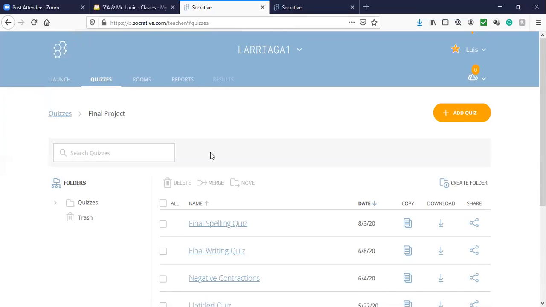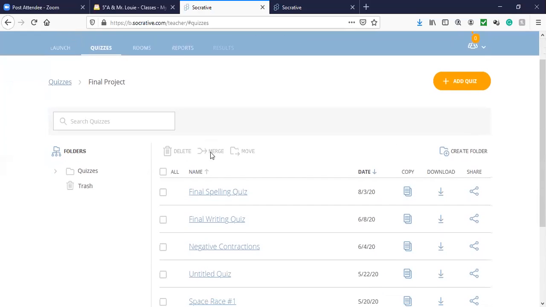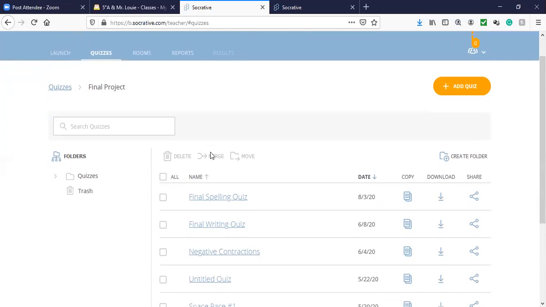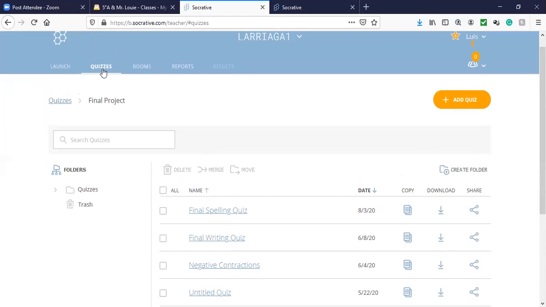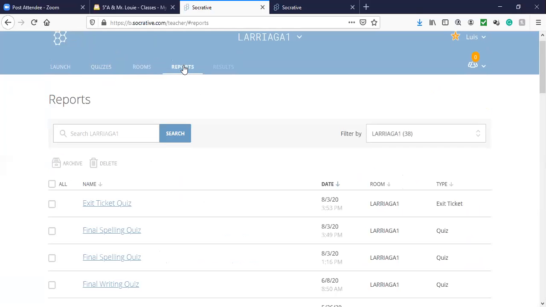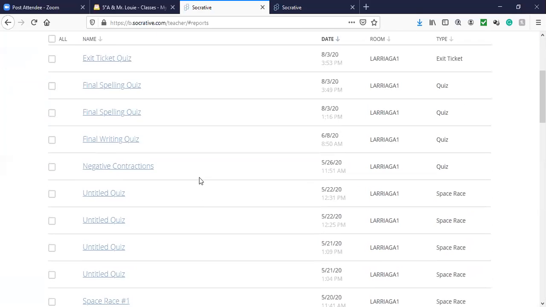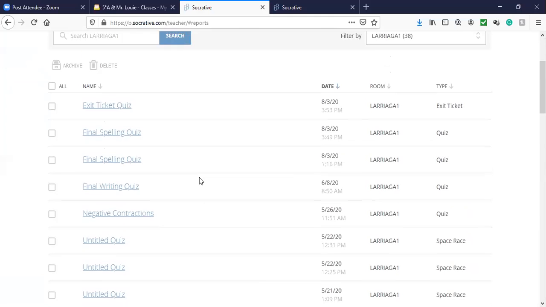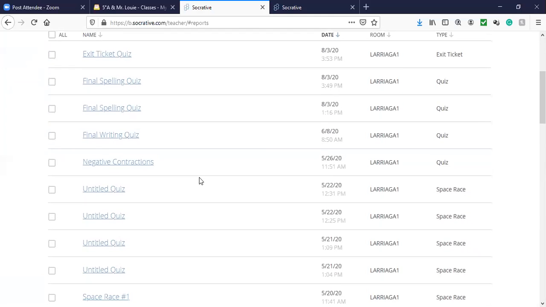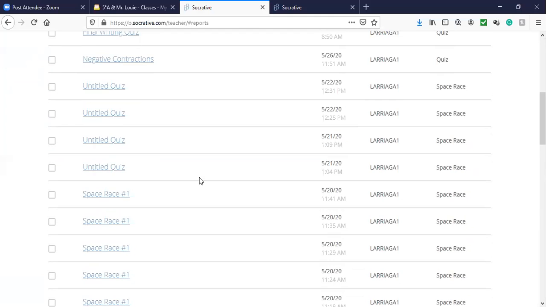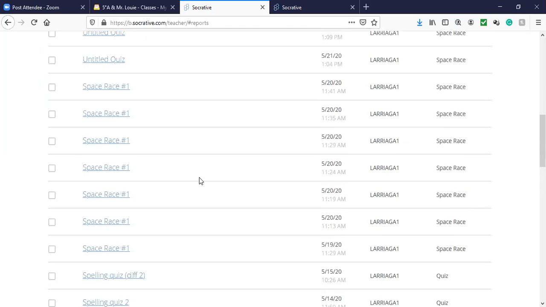Now, in this section, in quizzes, you asked me that you wanted to know about the reports, right? Well, this quiz section is going to take us immediately to reports. Why? Because take a look at this. If I go to reports, I am going to have the results of each activity that I am doing. Each of the first 3 activities that I showed you.